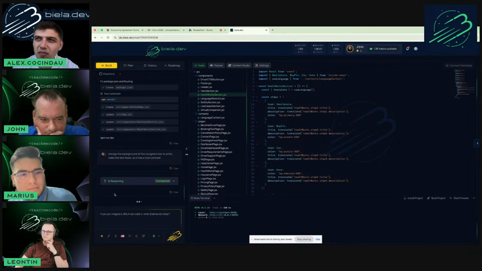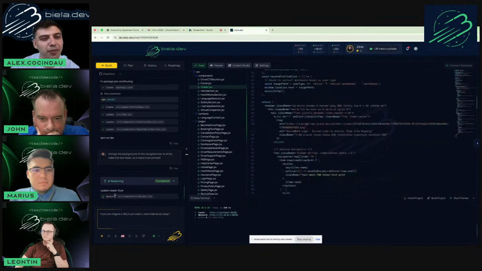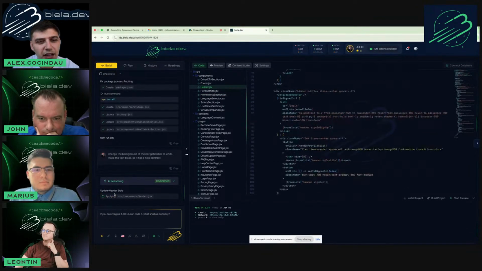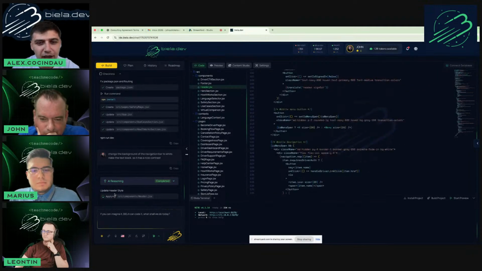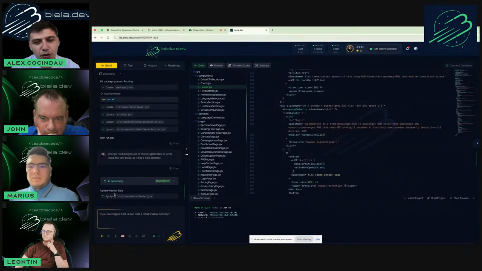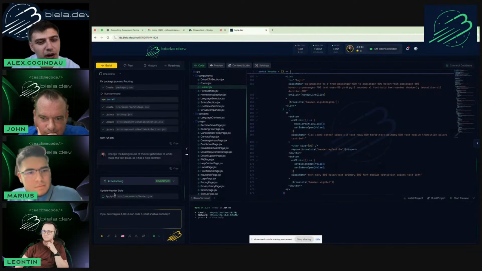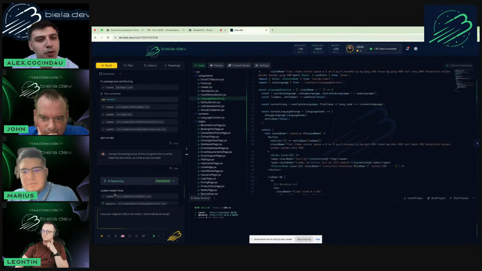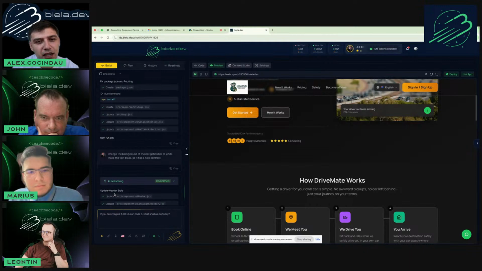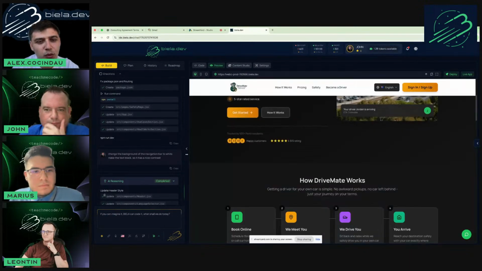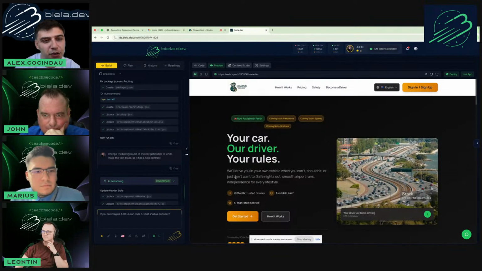Also, for example, let's say you work now on the nav bar, and you're not happy with the color white and you would like to have it blue. One thing you should avoid doing is to write straight away in the chat, "make it blue." Yes, it has the reasoning, and 90% of the time it's going to work, but you don't want it that way. It might not know exactly what you are referring to, and you're going to find out that blue is now, for example, the sentence or the driver instead of the menu.